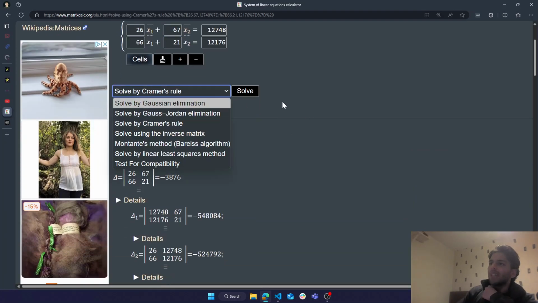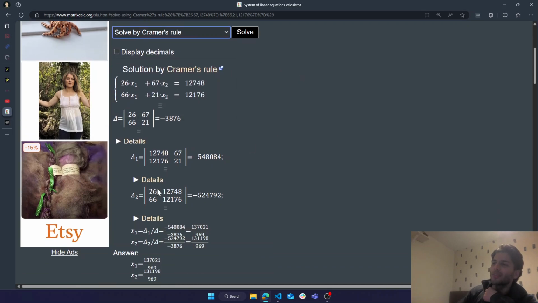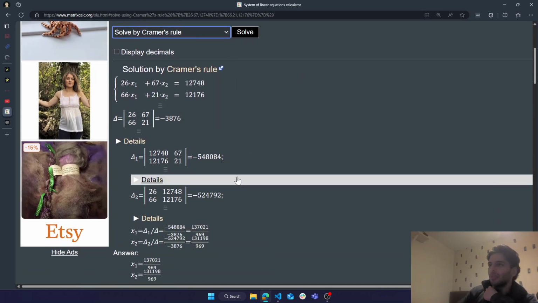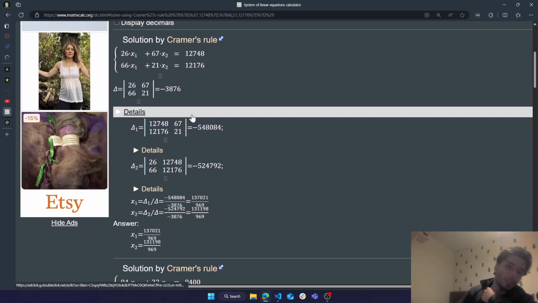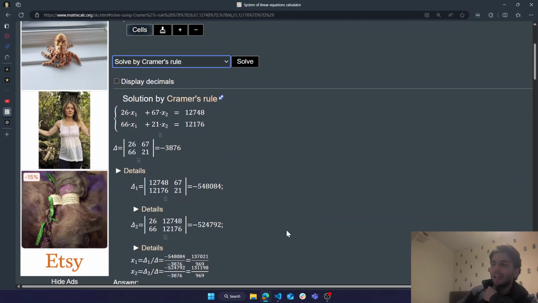In here, I remember some of this, Gaussian elimination, that really did my head in when I was learning it in uni. But just looking through, I looked at Cramer's rule, and this seemed to be the simplest to actually implement in code. So let me show you how I implemented Cramer's rule to find the value of A and B.